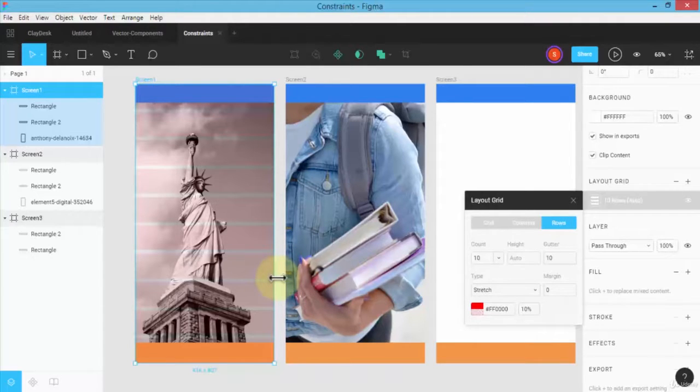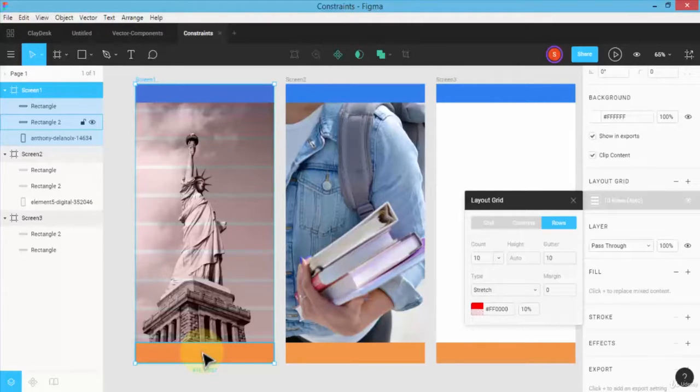So here's the real benefit of using grids. And if you have not noticed already, you can, because my menu rectangle here and my footer rectangle here are different sizes.